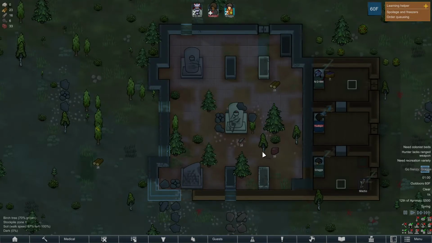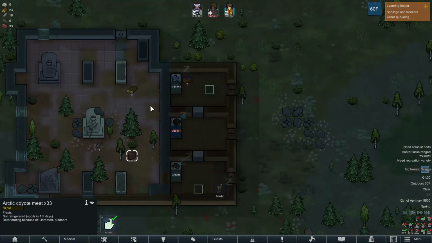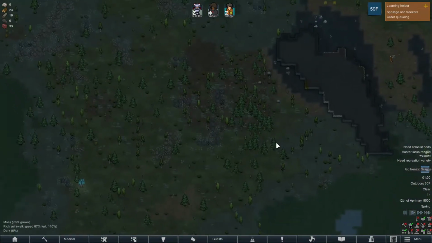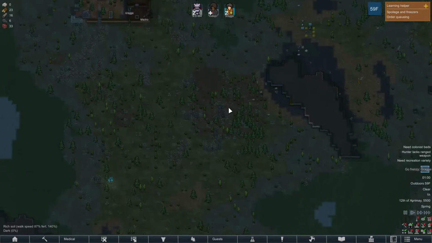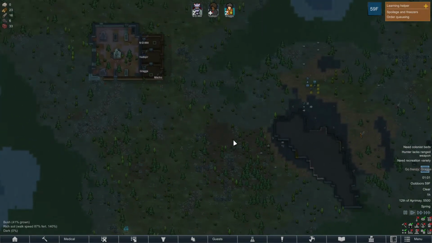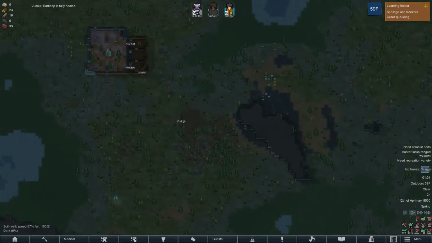But anyways, we just have this fresh meat just rotting out in the open, because we're not very good at the game. So let's look at this down here, alright? So we need a farm connecting to a freezer, connecting to a kitchen, connecting to a cafeteria that is also within a decent proximity to our people.